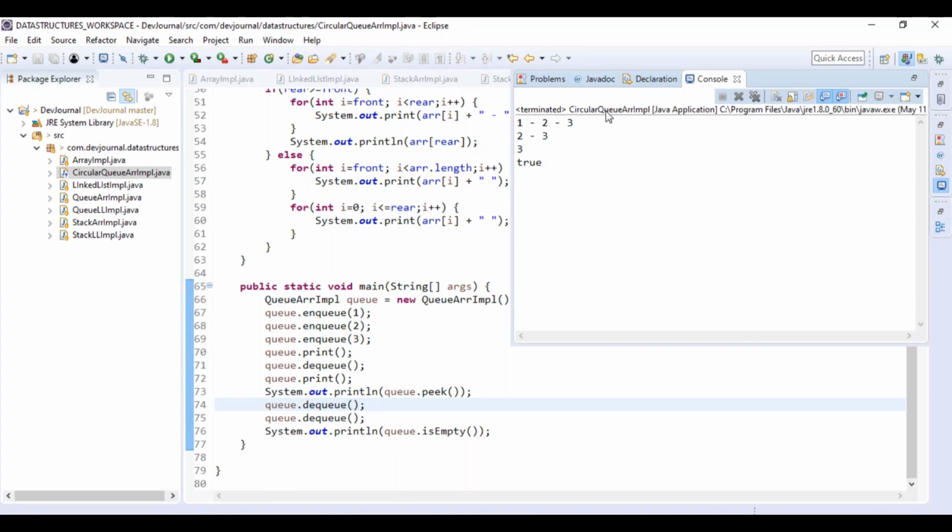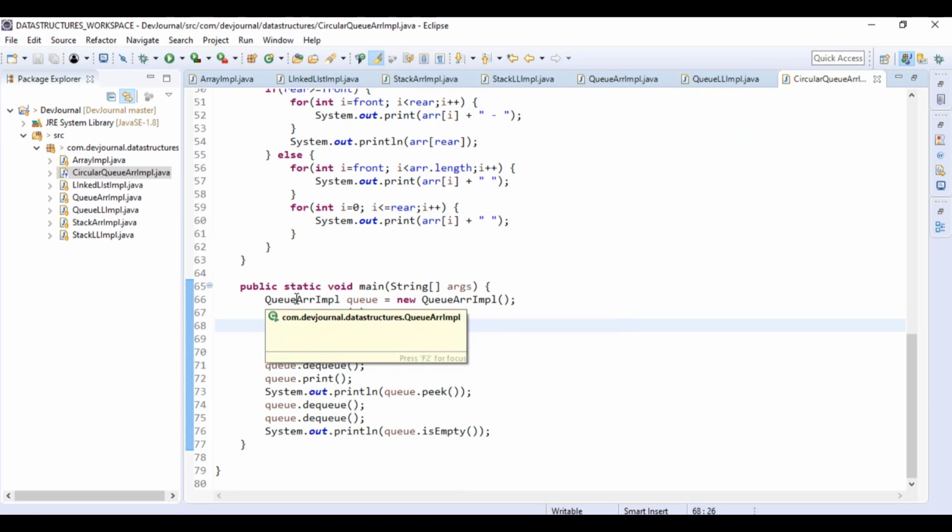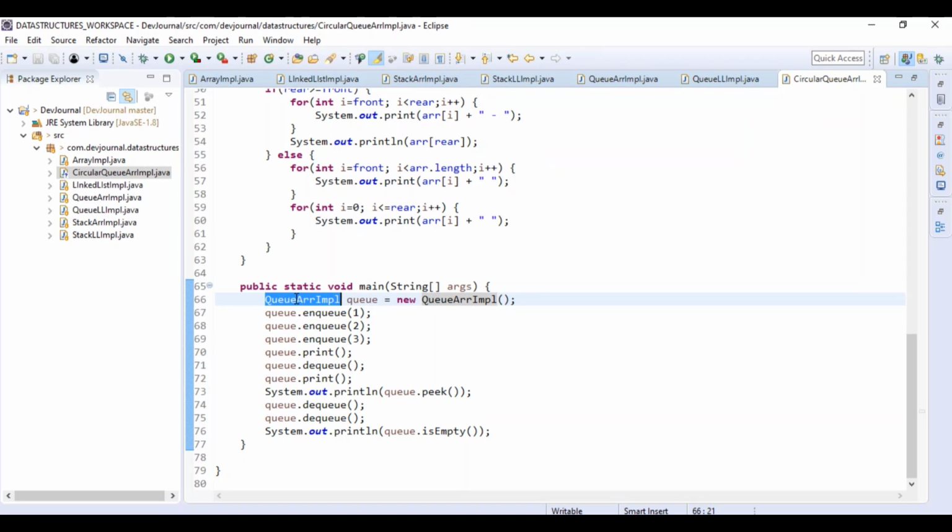Okay, we inserted 3 elements, we printed that, we deleted, then we printed, then we peek. Okay, so there is one problem, we haven't changed the implementation here.